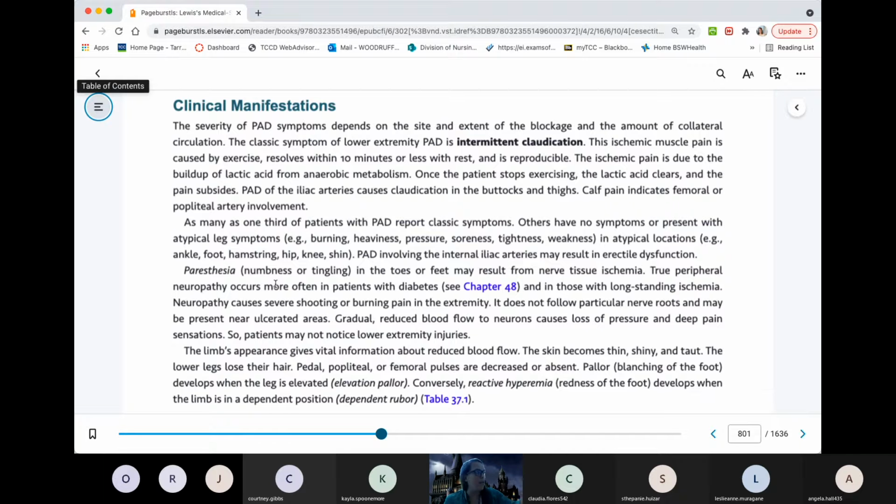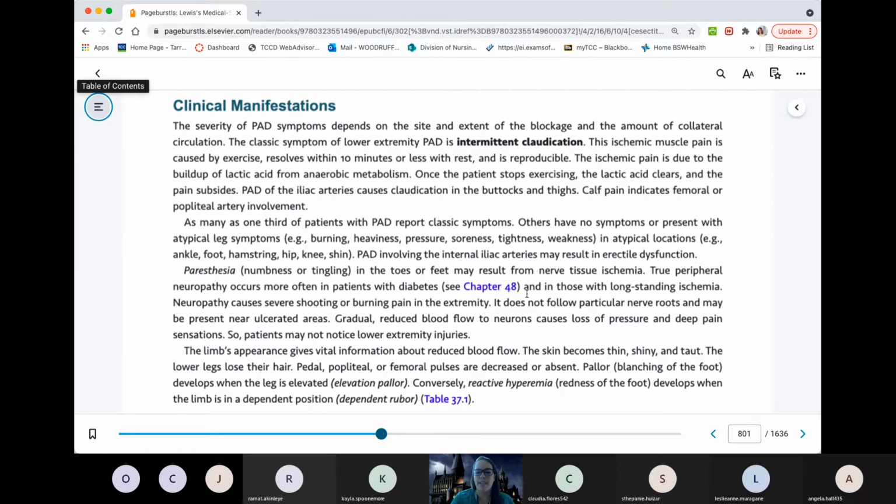You can put a little star by it in your notes or whatever and say, okay, this is probably something important. Then, what else do you see that stands out in this section, that they've obviously tried to highlight for you? Do you see anything else highlighted, italicized, bolded? The paresthesia? Yes. Oh, okay.